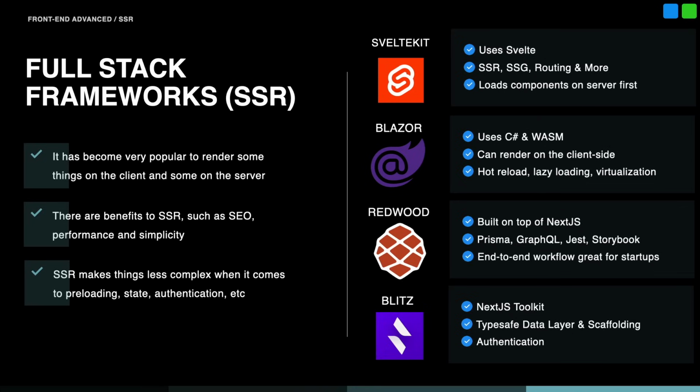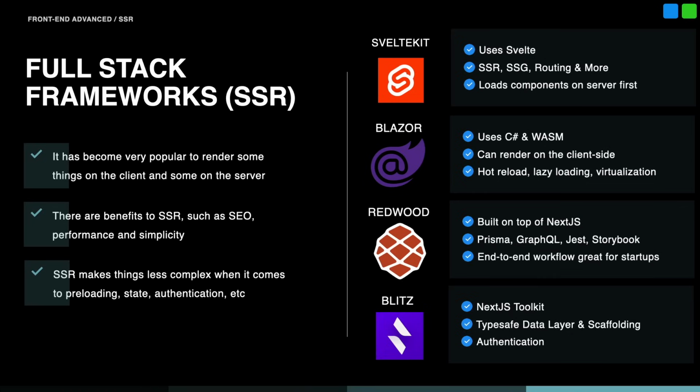Okay, so the next two are actually triple inception. So we have a framework within a framework within a framework because both Redwood and Blitz are built on top of Next.js. So that may be a turnoff at first glance, but these things offer a lot of different technologies all packaged up nicely for you to use, where usually you would use this stuff anyway. It would just be decoupled. So I actually like what Redwood and Blitz are doing. So like I said, they're both built on Next.js.